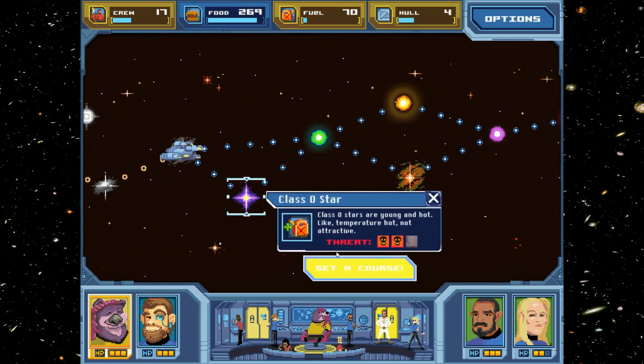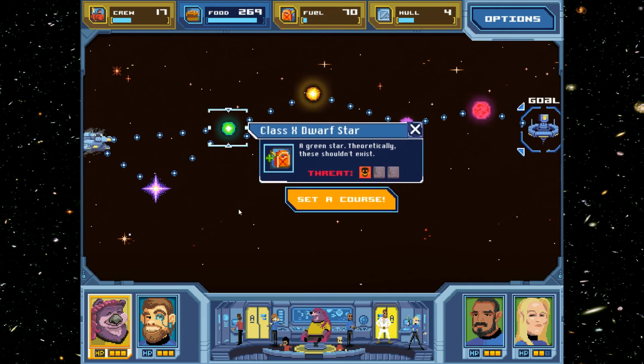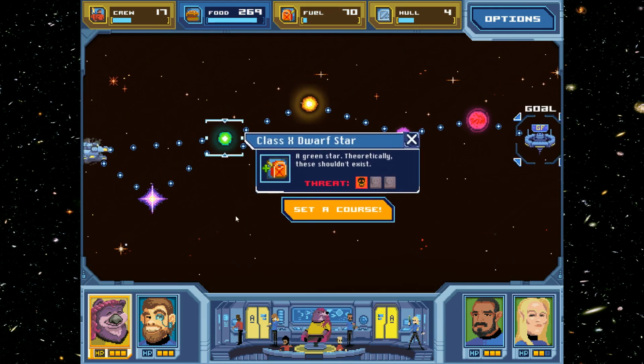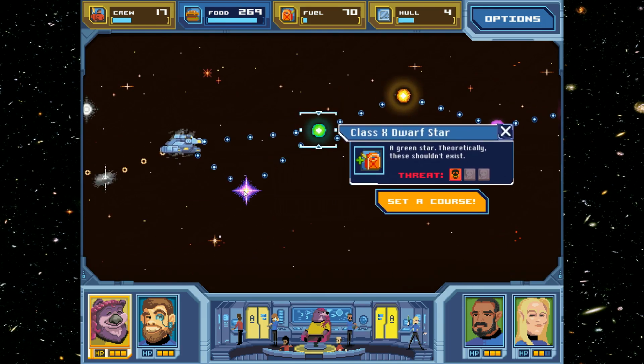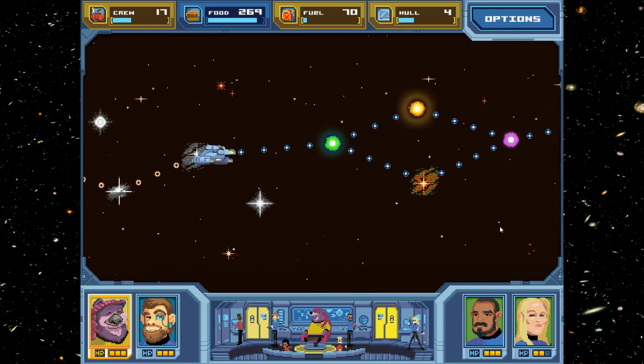So now we can either go to the Class O star, where the threat is up a little, or the Class X dwarf star, which shouldn't theoretically exist, and lower threat. And they're both worth fuel, so we'll go to the X dwarf star, I feel.